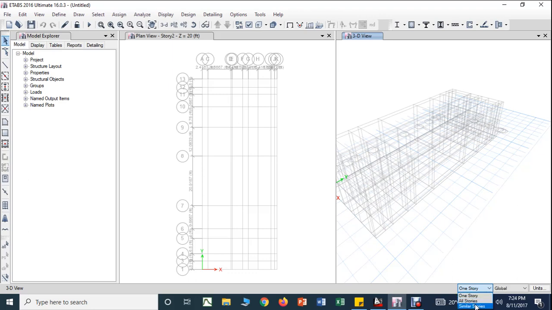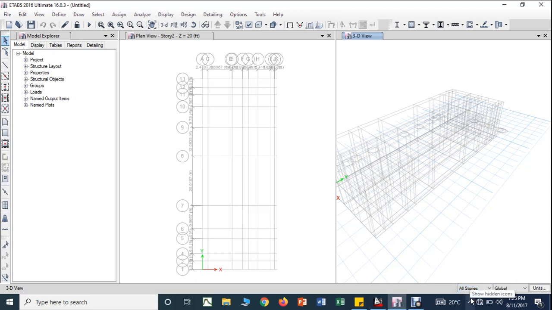You have a doubt. See here, students, this building is a two-story building. Okay. Now, if the positions of the beams as well as the positions of the columns as well as the positions of the slab or even the loading on all the slabs, the materials used for all the beams, slabs, everything, if everything is same for all the stories, then what I can do, I can choose all stories.